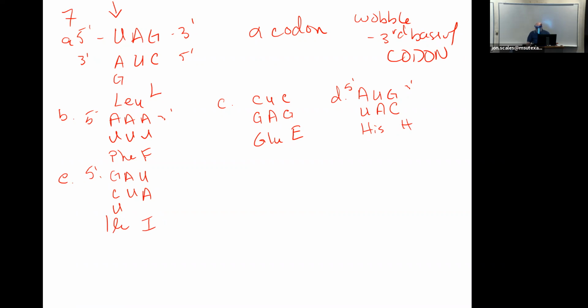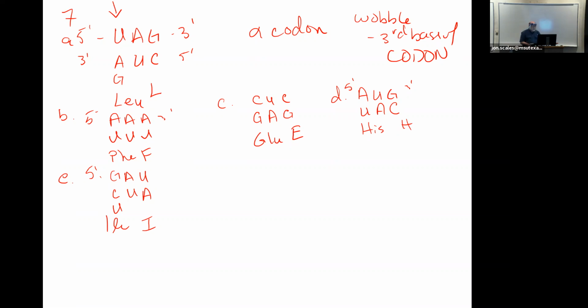So the next question said, look at both potential codons that it could base pair with. So I did that already in that answer. So the only two that have alternatives are actually A and E. The C, B, C, and D don't really have alternatives. Okay. Now, if you got some weird thing, you'd say, oh, well, but A can base pair with inosine, but inosine is never going to be in the mRNA.